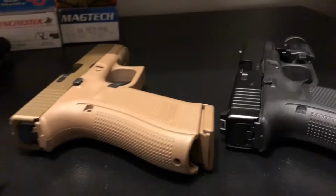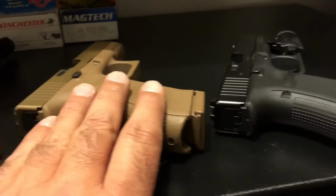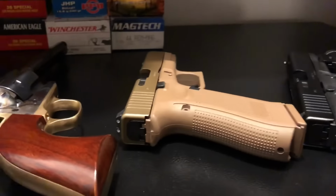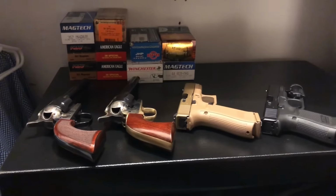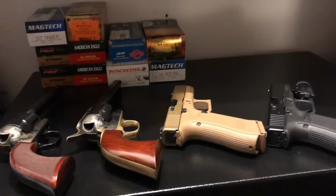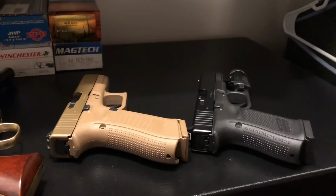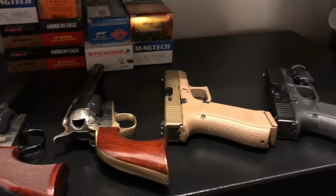And then here you have these, where this capacity-wise is holding 18 with one in the pipe. This capacity-wise is holding 16 with one in the pipe. So, you know, you've got quite a bit of difference in terms of capacity. Outside of the best and most talented gunfighters, you're not going to be able to shoot six-shooters anywhere near as fast as you are something like a Glock, or any of the other modern semi-automatic pistols. So there is that. But just thought it was interesting stacking these up.